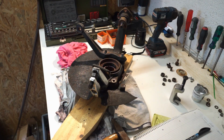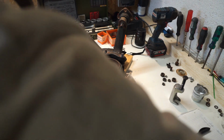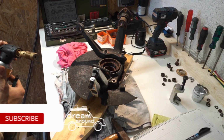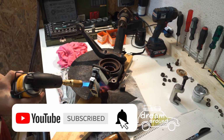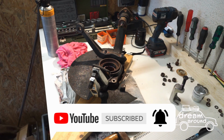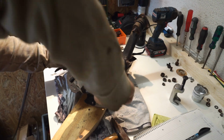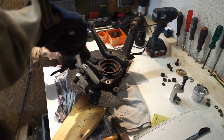Because I will replace them anyway, I will use a little bit of heat to hopefully make it a little bit easier. It's unbelievable how tight these things sit.